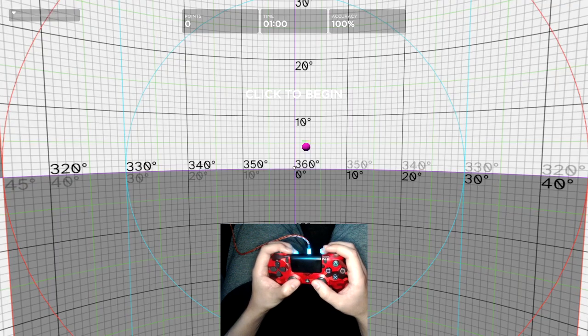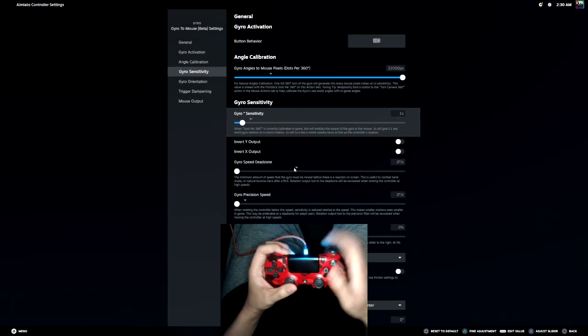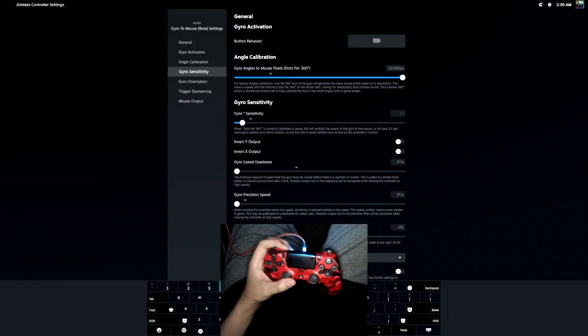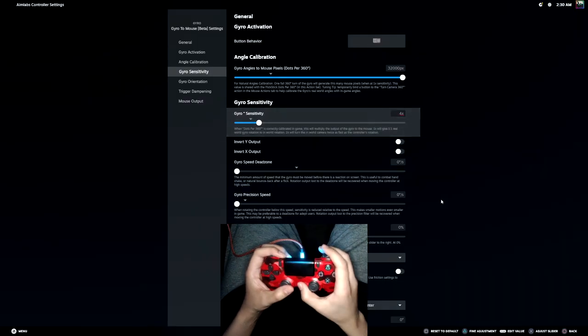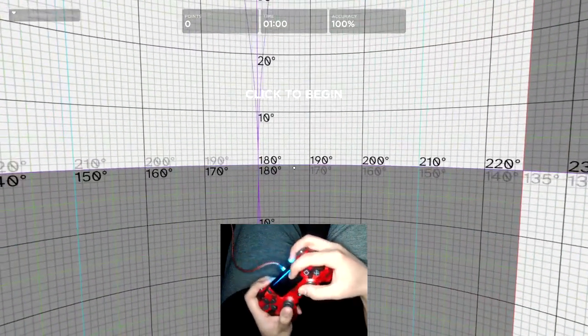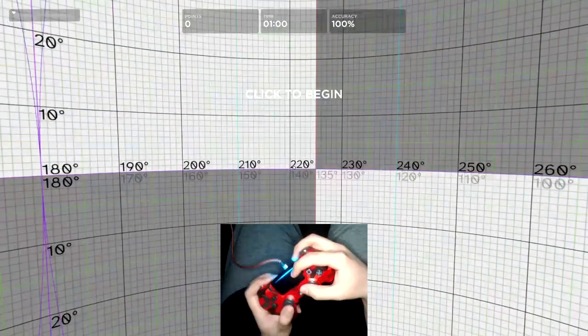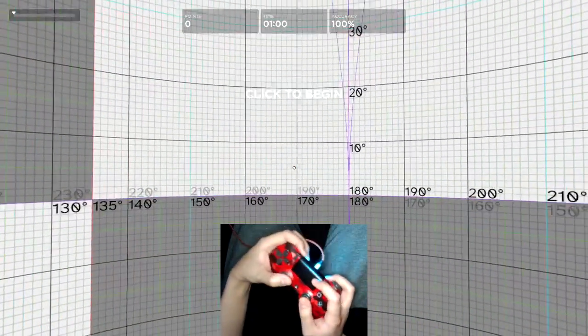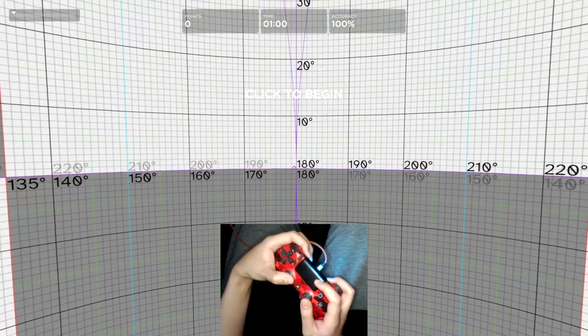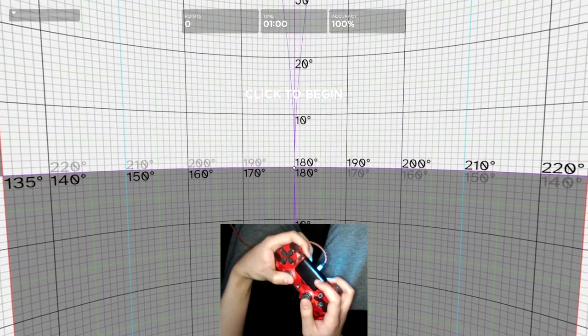So I would have to play at a sensitivity of 4:1. And so now if I rotate left, we're at 180 degrees. And rotating right is 180 degrees. And this is what most people land on, is around 4:1.